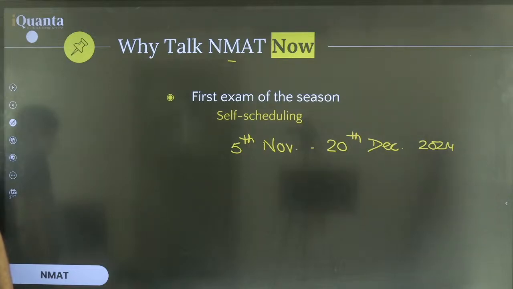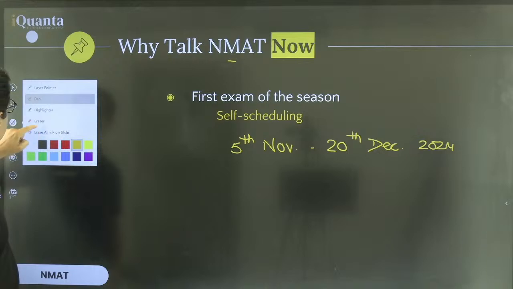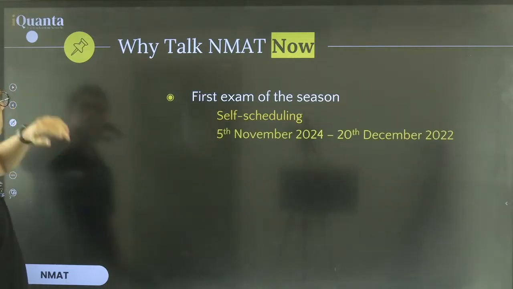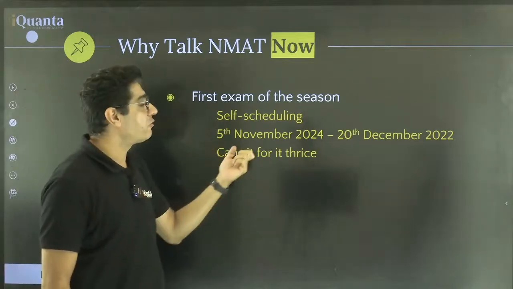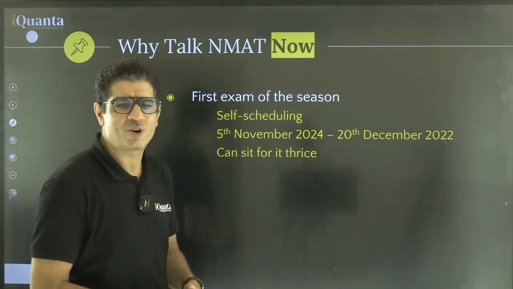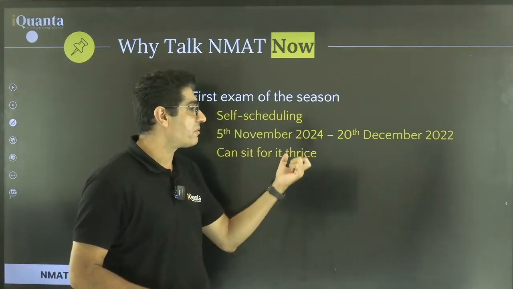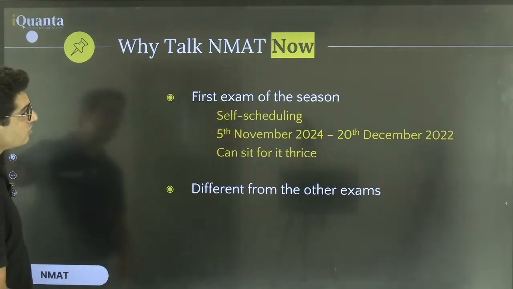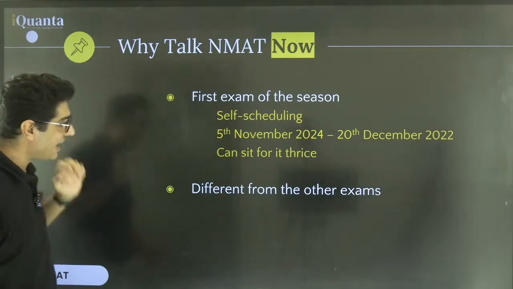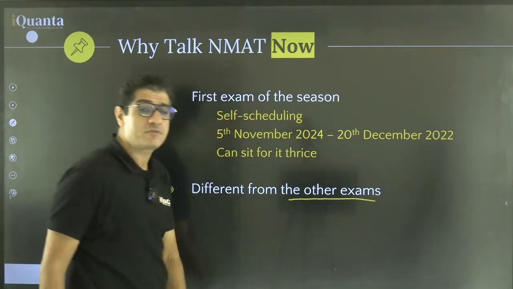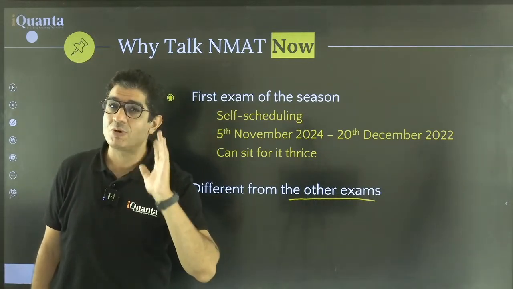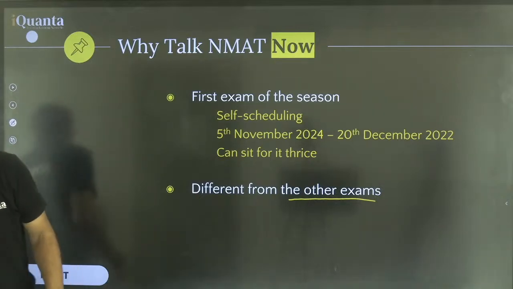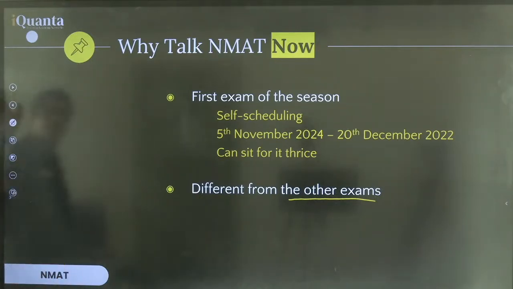Then the other interesting thing about this particular exam is that this is the window that we have available this year. You can sit for this exam thrice and the best of the 3 scores will be considered. However, there needs to be a gap of at least 2 weeks between 2 attempts. So that's something that makes it special. You can write it even before the CAT, and it is significantly different from any of the other Indian B school exams that you are going to write. Now, how is it different? Let's dive into this.